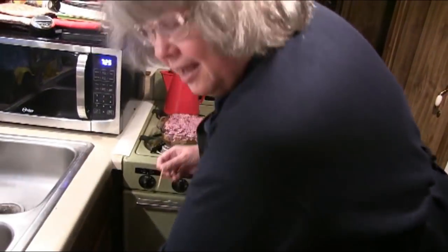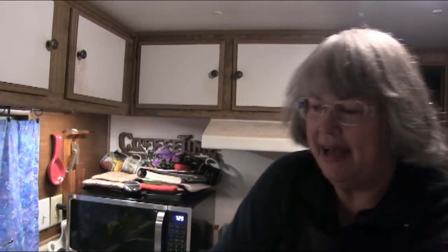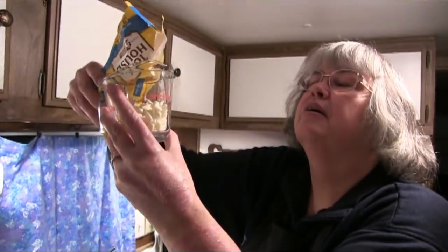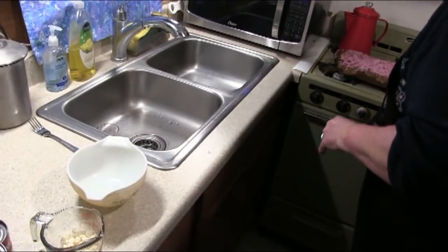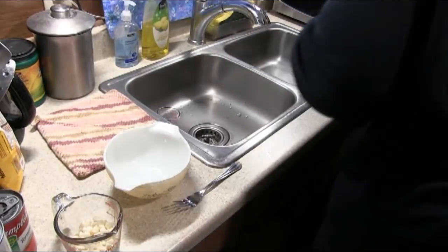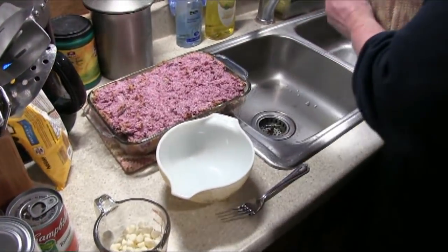While the bars cool, you want to let them sit for 10 minutes before drizzling with white chocolate. You could also just sprinkle white chocolate chips on top while it's still hot. I'm going to try for a nice white chocolate drizzle, so I'm getting a half cup of white chocolate chips. I turn off the oven and move the bars away from the heat so they cool down properly. You can see the little coconutty crispiness on top — it looks wonderful.